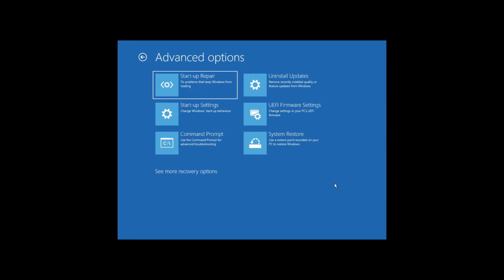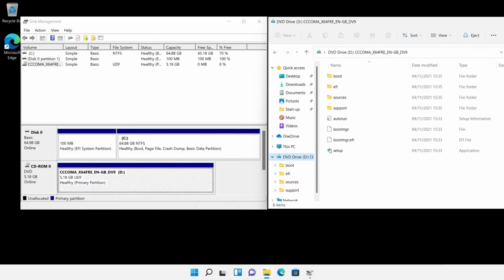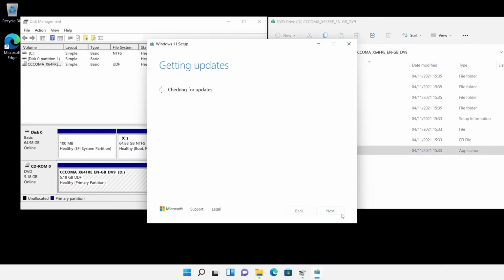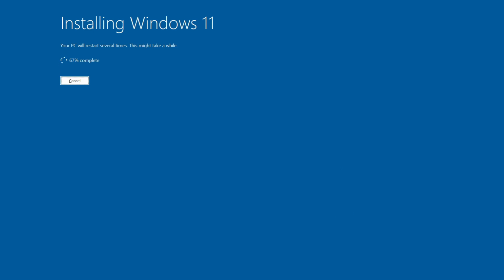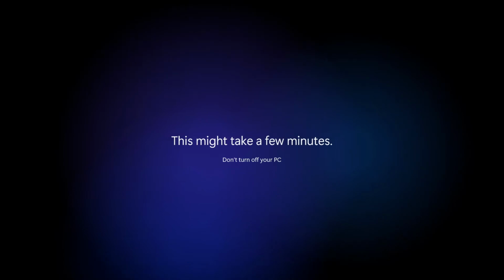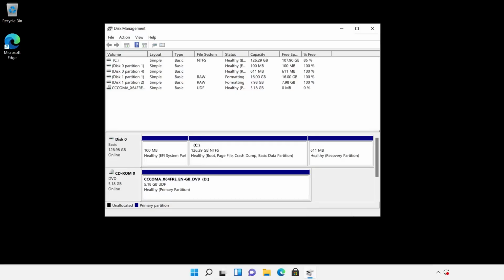An alternative and maybe easier but more time-consuming way to restore the recovery partition is to run the Windows setup again. Back to an installation without a recovery partition, I start Windows setup from the Windows installation media. Do not change the option, keep personal files and apps, to restore the whole installation, all its programs and settings. The setup installs a fresh Windows installation with its recovery partition and transfers the existing installation into it. The PC will therefore restart multiple times. Depending on the speed of your PC, the installation takes 20 minutes to over an hour. Once finished, the setup also added the recovery partition.